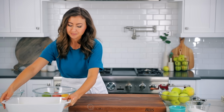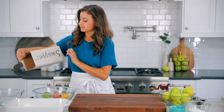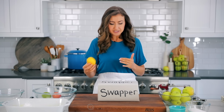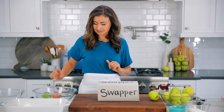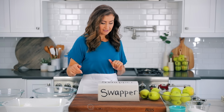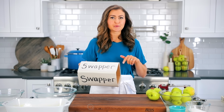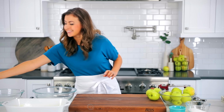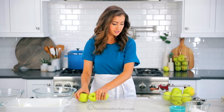All right, for this recipe, you'll need 4 pounds of apples. I'm a little bit shy on apples, so I'm gonna use my fruit swapper. Okay, very simple. You put in any kind of fruit on one side and it turns into an apple. So we've got a lemon, so easy. And stay tuned to the end of the video and we're gonna see what this thing can really do.